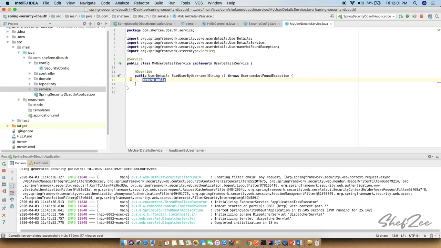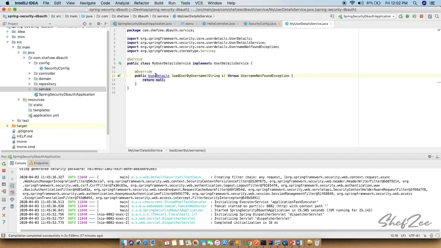If you see, this interface has only one method, which is loadUserByUsername. So what we need to do is load the user, find the user with the username. You also notice that it is returning a UserDetails.